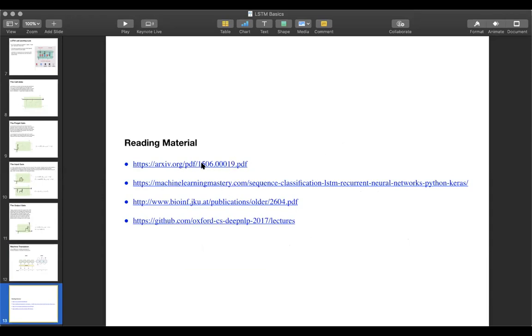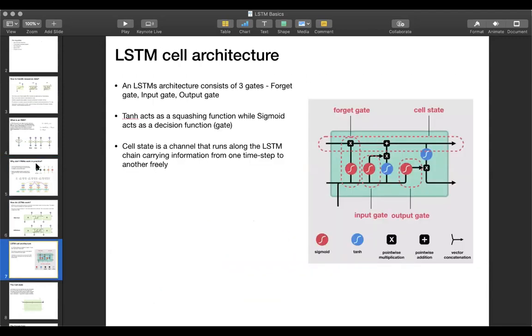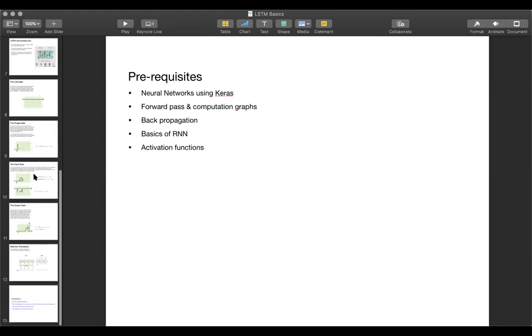Specifically, this is the research paper that talks about LSTMs and RNNs in a lot of detail. An LSTM implementation is provided here by this particular link, and these Oxford Deep Learning NLP lectures give you a lot of insight into how backpropagation works across sequential models. In fact, this particular diagram has actually come from there itself. It gives you a very intuitive way of seeing what the vanishing gradient problem is and how computation graphs for different sequential models actually work. So I think I've covered the basics of the topic, and that's it from me.